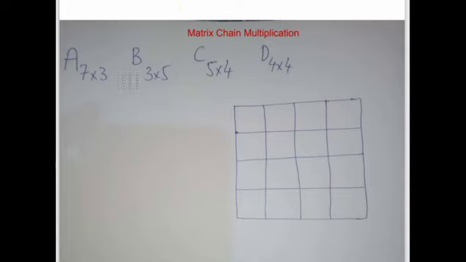See, the problem is not to multiply the matrices and get the answers. This is not the actual problem. The actual problem is to multiply the matrices in such a manner that we get the minimum cost of the matrix chain multiplication. So how are we going to do this? We are going to do this using dynamic programming. We are going to solve the matrix chain multiplication using dynamic programming. As dynamic programming is a tabular method, we will draw tables for it.